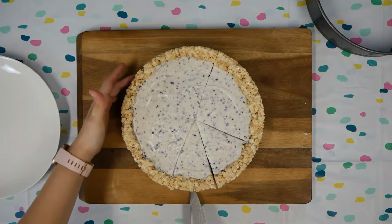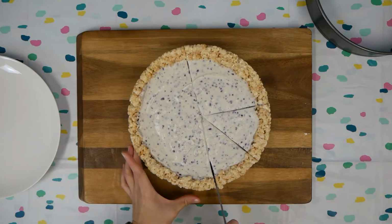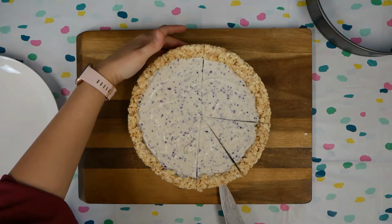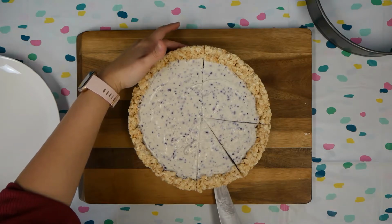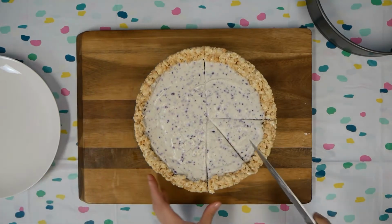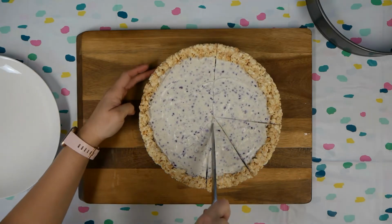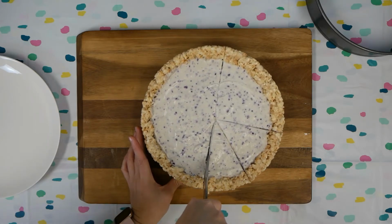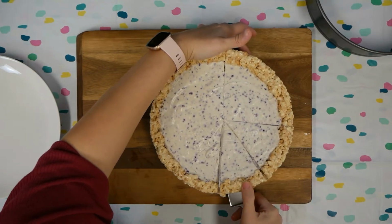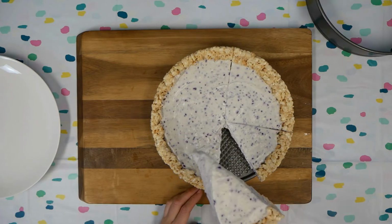Okay, well at least we know the crust is solid. Let's see. So one thing is it just came out of the fridge and I don't usually store my Rice Krispie treats in the fridge. So I wonder if it's just a little stiffer than it needs to be. Let's try. I feel like when we get this piece out, it's gonna be really pretty. Maybe. Okay. All right.